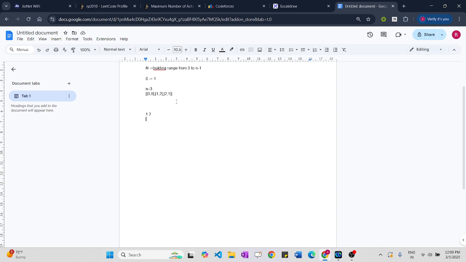Can you think of a degree array? Let's say we build an array of size n, called degree, and every value degree of i will be 0. A person is living in building one and going to building two. So the number of people will reduce from building one, while the number of people will increase in building two.